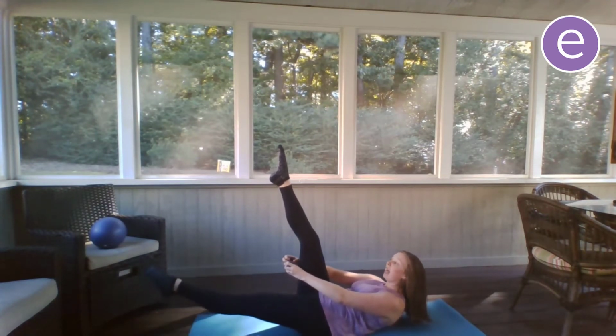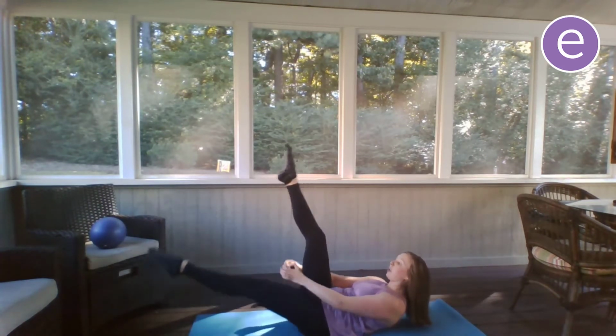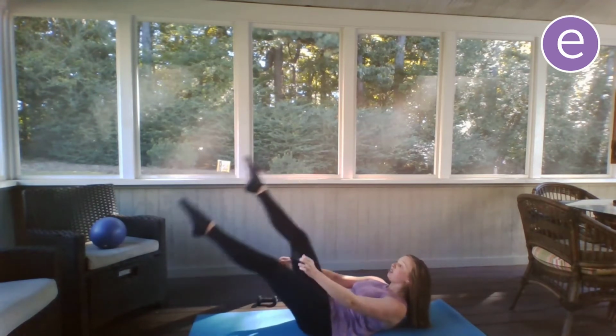Then hover your bottom leg. You're going to start to switch that weight behind your leg. Switch, switch, switch. Go at your own pace here. Try to keep your legs nice and straight. Keep your head and shoulders lifted up off the mat if you can. Don't forget to breathe. Draw your belly button down towards your spine.